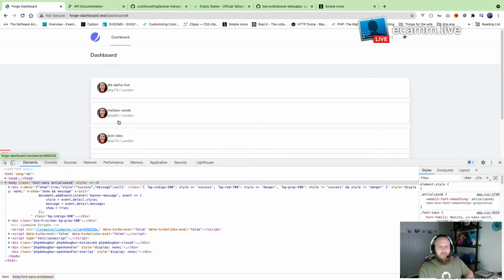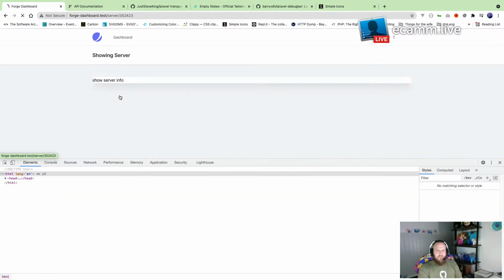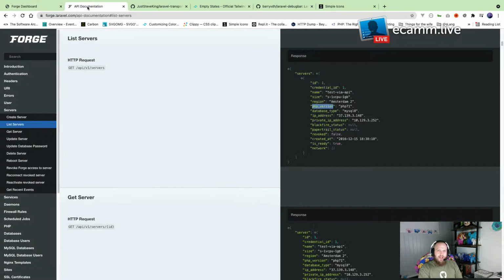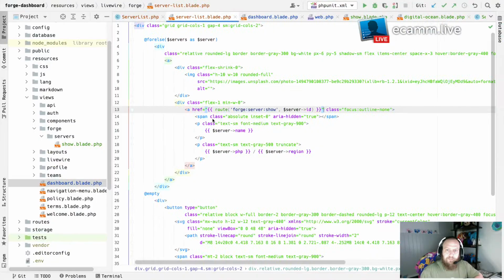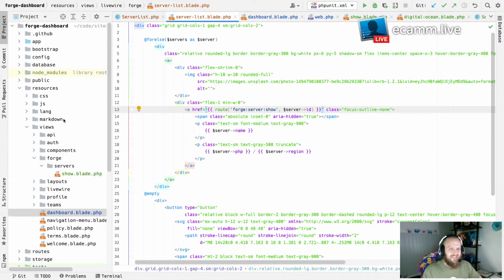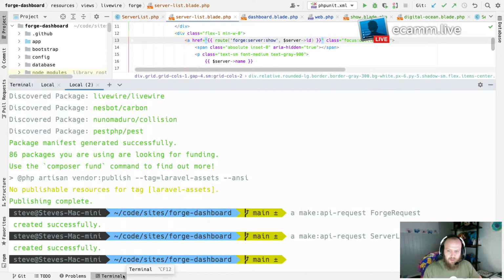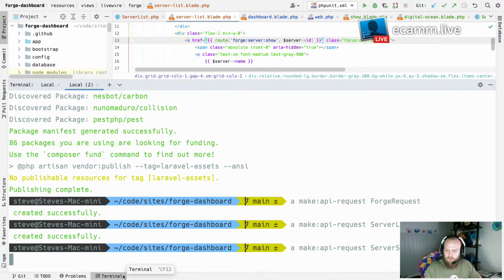Here we go. Now we're getting somewhere. So show server info there, and then from here we could get server information just as easily. At this point you don't need it because you've already got that information. You could just pass the object through. But for the sake of this demonstration, I will obviously do a server show request.